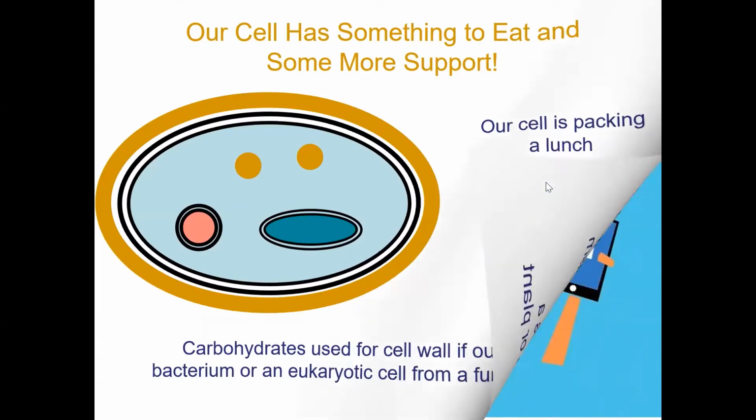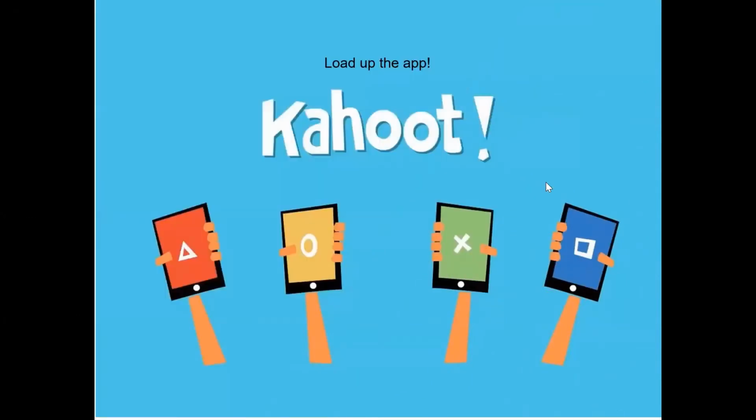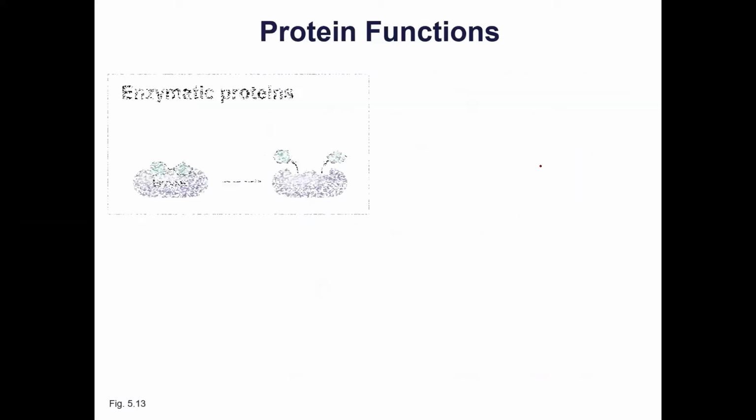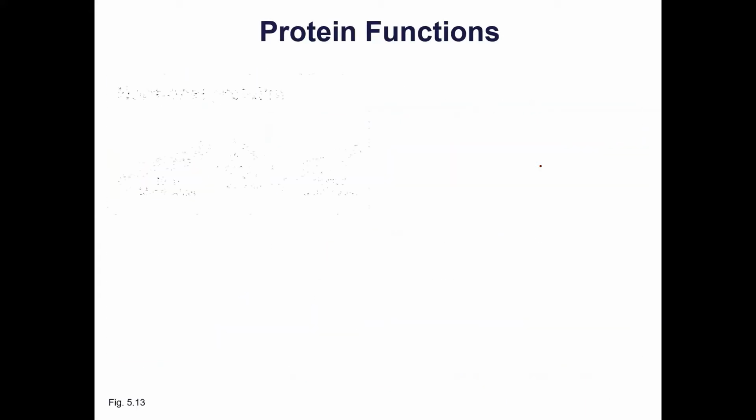Okay. So I was going to do another Kahoot. I'm going to save that for next day because I do want to introduce proteins. So we'll just come back to that. Okay, so proteins are the next group of macromolecules. I'm going to skip what they do and come back to that next day.